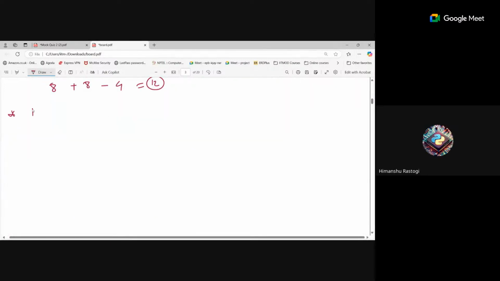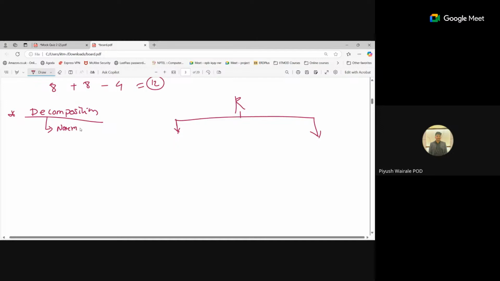What do you understand by decomposition? Breaking a relation into smaller relations. Okay, but how do we decide? Suppose I have no anomalies. If we have no anomalies, the main reason for decomposition is to reduce redundancy, right? So basically we do this for normalizing a table, the normalization process.